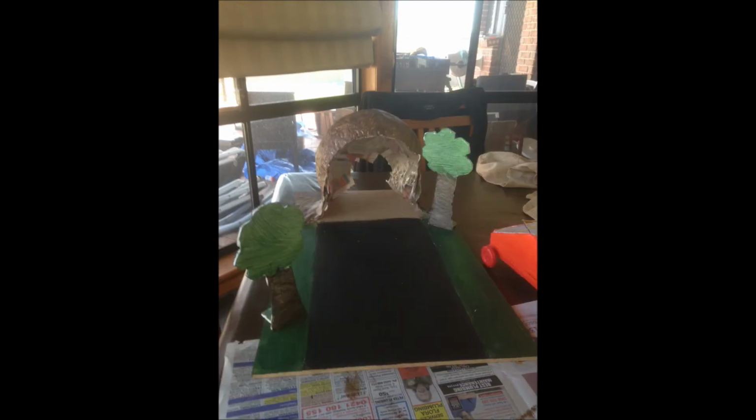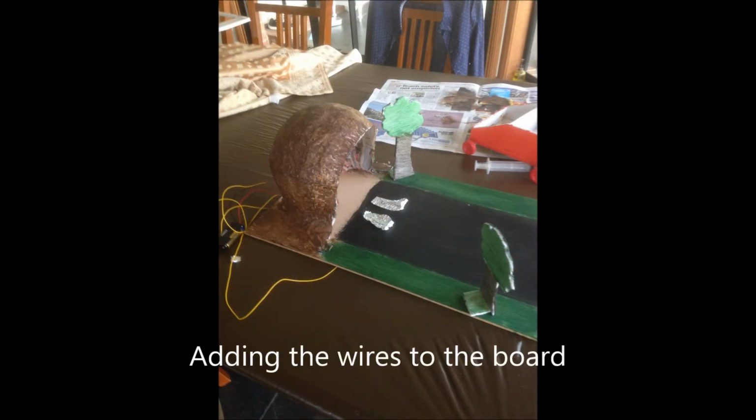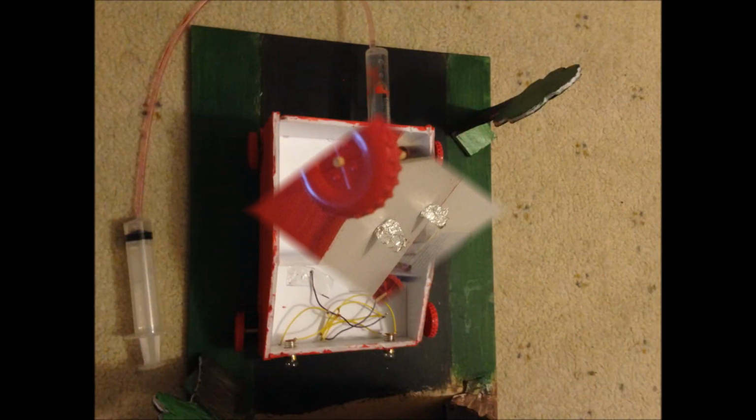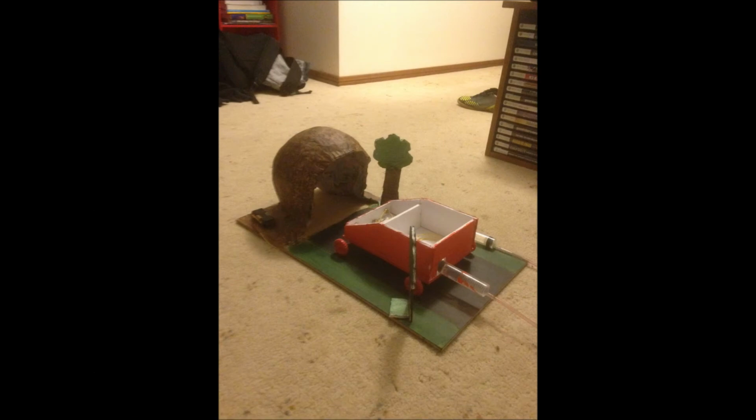Our model works by pushing one syringe down so the other syringe, which is attached to the inside of the car, pushes against the foam wall we created. This causes the car to move forward. As the car moves forward, the wheels activate the electrical system to light up Brum's front headlights, just like in the storybook. The electrical system is activated once the car passes under the tunnel. The model we have created works exactly like a story from Brum's picture book.